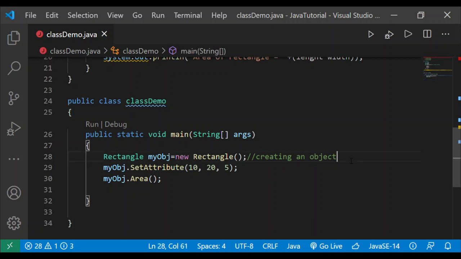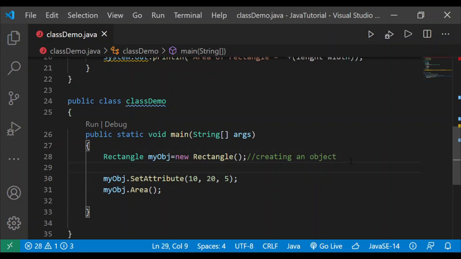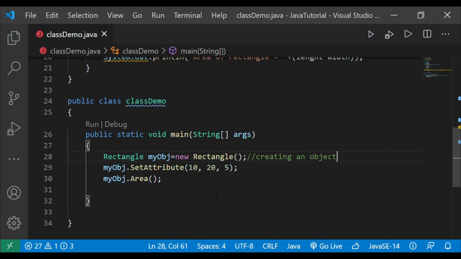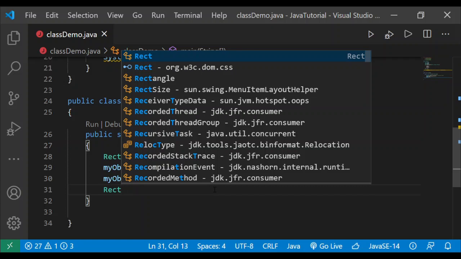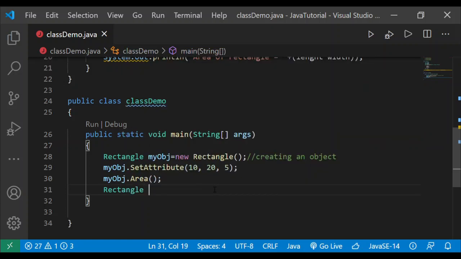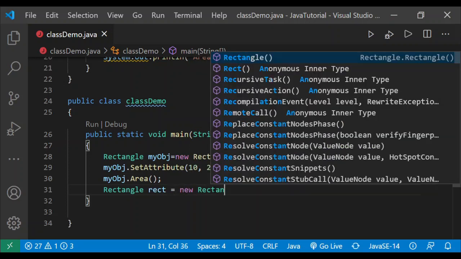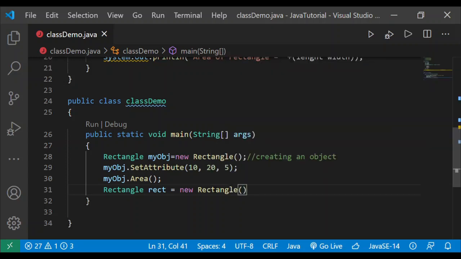Let me create here a rectangle, and let me give here rect, that is my object name. New is Rectangle, and then my object has been created.